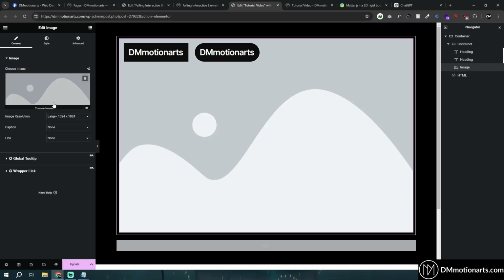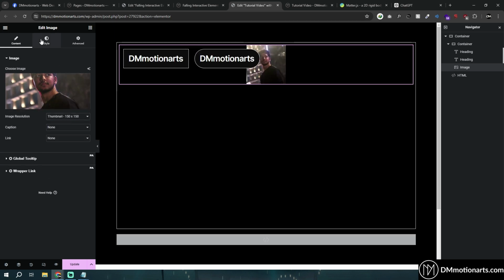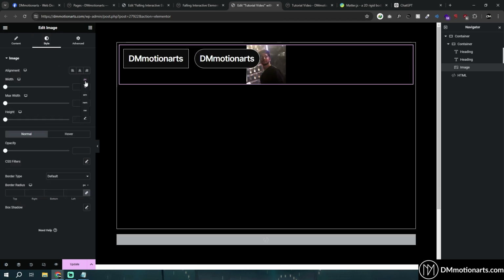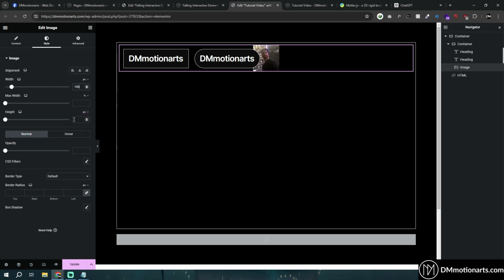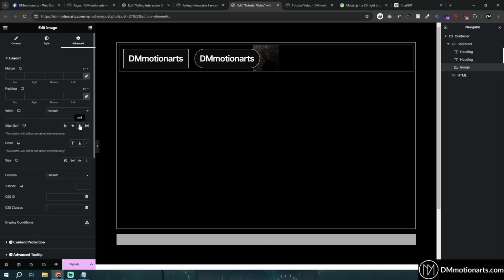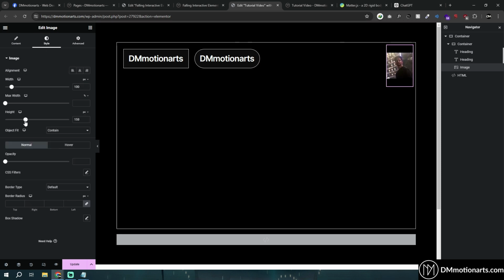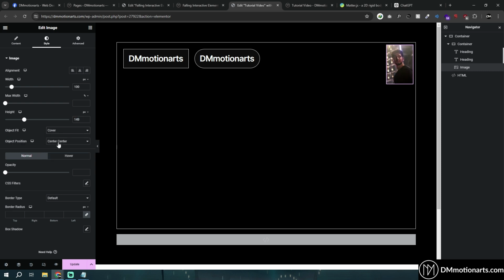So let's just add an image. I'll just add my own photo, why not? Make it the smallest size. I'm going to give it a pixel class like this, so that I can add a specific size. So 100, make sure it is contained like this. And then I'm also going to make sure it's like this. Maybe 100. Let's do cover instead of contain. Maybe that's too small. Let's do 150 by 150. Okay, that looks good to me.